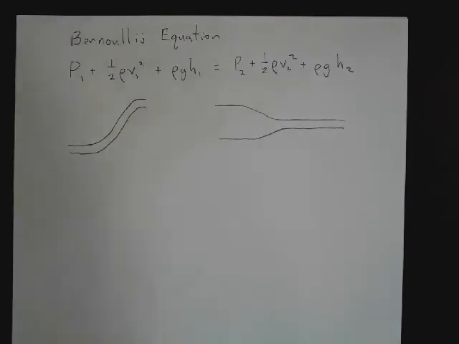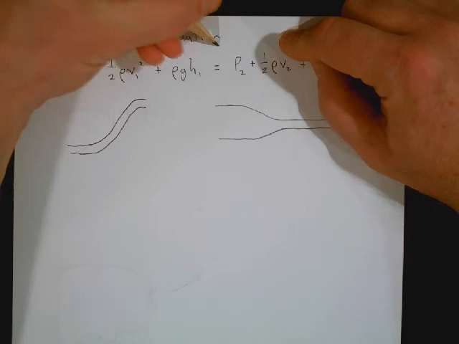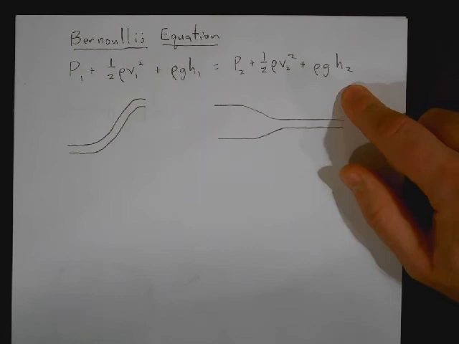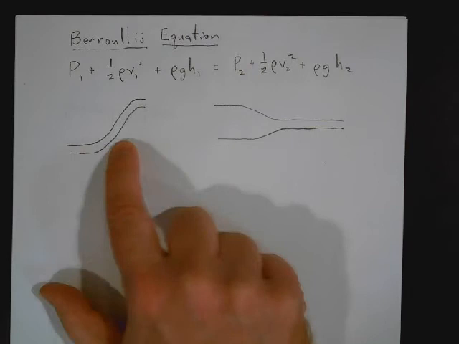Oh, kids, all right. Hey, you already know about the Bernoulli equation. So here's Bernoulli's equation. Remember, this is essentially just conservation of energy for fluids. Remember, we already did examples like this where, hey, let's say you have a pipe and the water's flowing up or the water's flowing down.